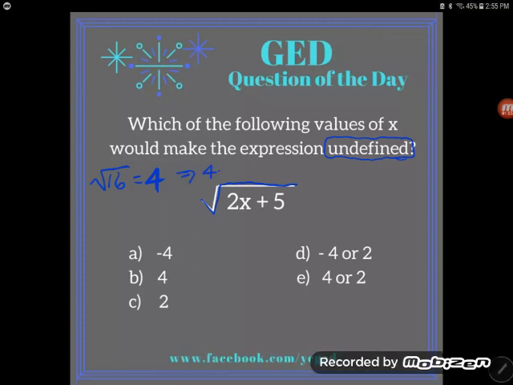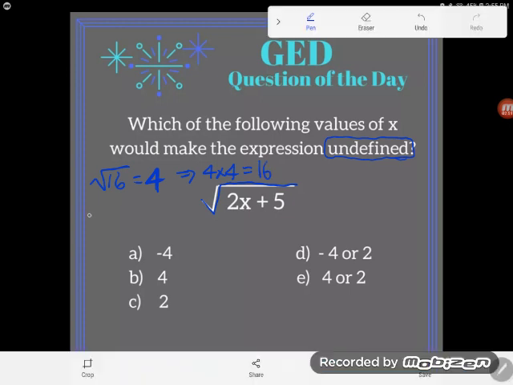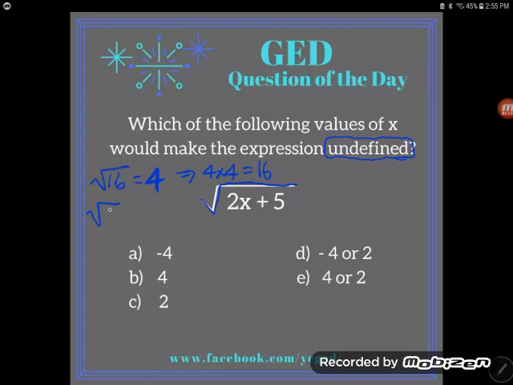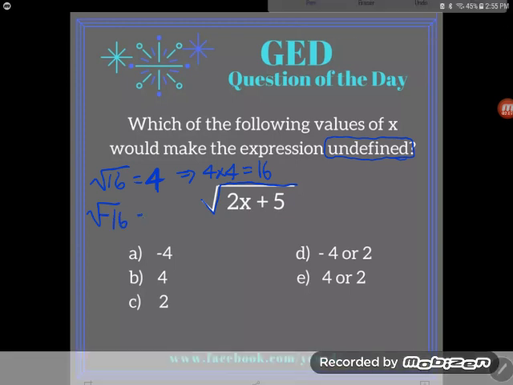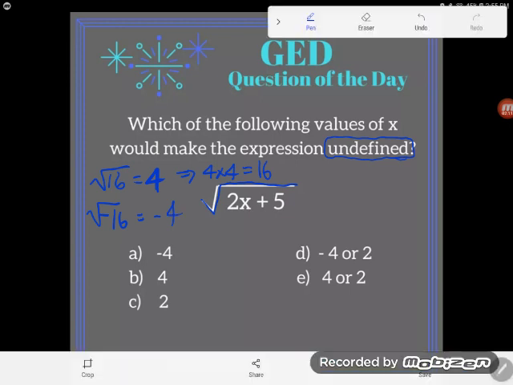So 4 times itself would give me 16. Okay, now a lot of times I'll ask students about the square root of negative 16, and they always tell me, okay, it must be negative 4. Well, remember that the opposite of square root is squaring. So if that is true, if it is true that the square root of negative 16 is negative 4, then it must be true that if I take negative 4 and multiply it by itself, negative 4, I'll get negative 16.